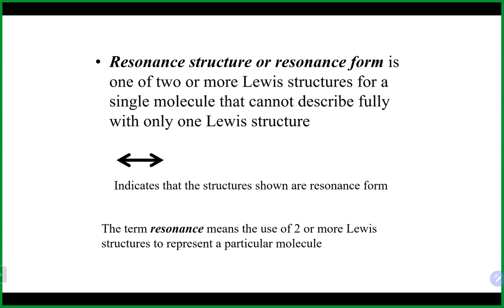Like we just saw with carbonate, where we could have double bonded to the top, but we could have also double bonded over there or double bonded to the right. That is basically how you get to your resonance structures. And again, the real structure is probably somewhere between all the different resonance structures, because those double bond electrons are basically moving around and delocalized.